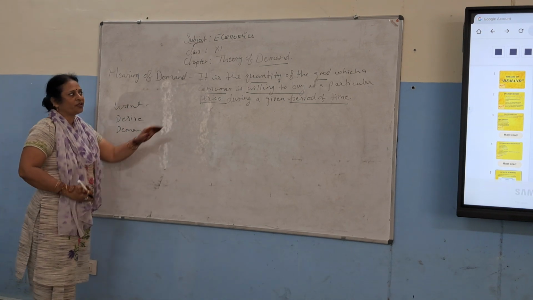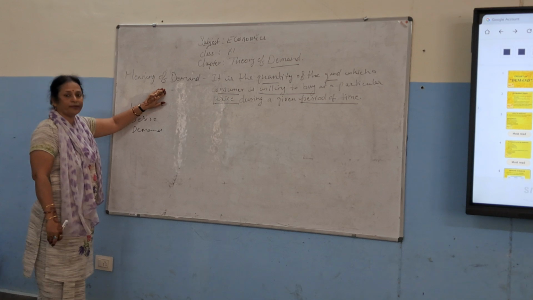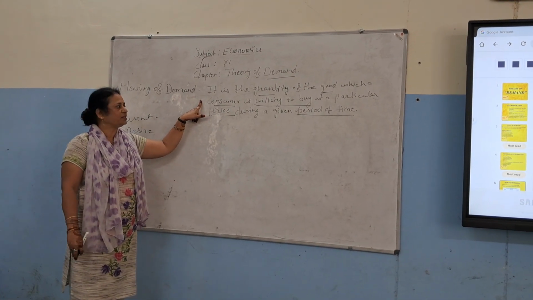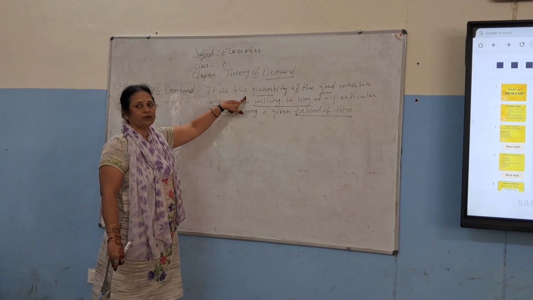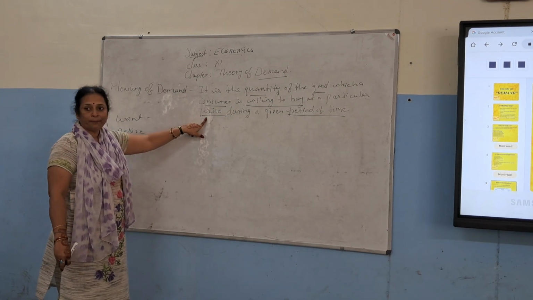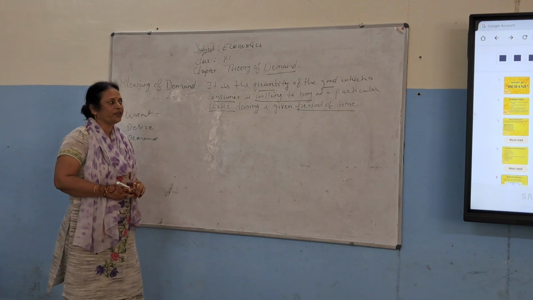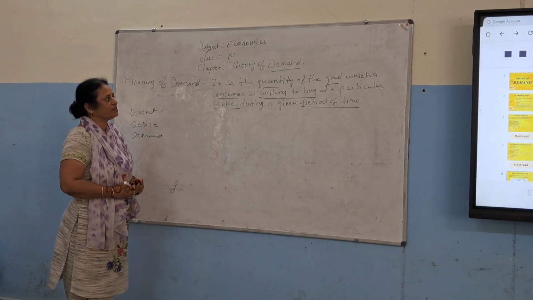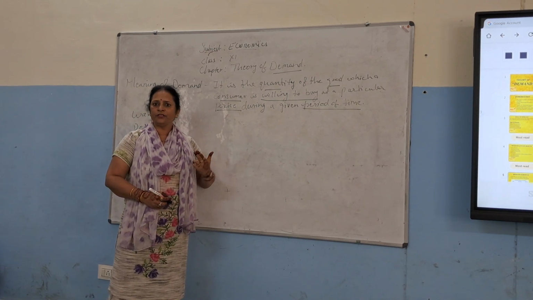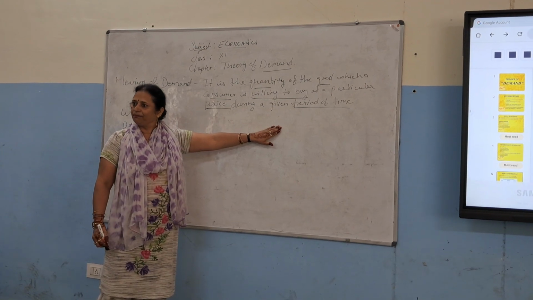So these are the important elements which should exist for a demand to be completed. What are they? First, a consumer, that means a person who is ready to purchase something. He wants something, means a commodity, then a particular quantity, the price which is existing at that particular period of time. So these are important elements. On the basis of this, you can say that the components of demand are quantity of the commodity, price of the commodity, types of the good, and the period at which it will be purchased.